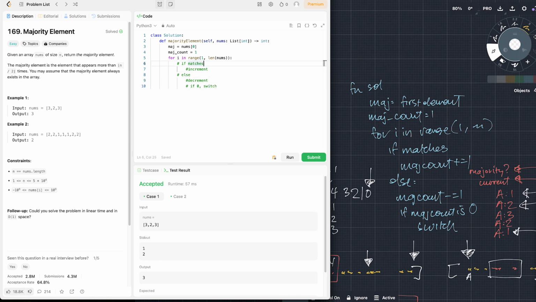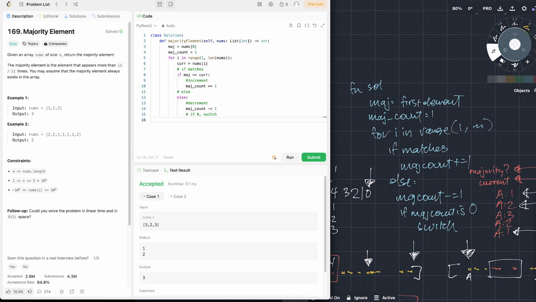Right. So what does matches mean? The current number is nums at I, and if this majority candidate is the same as the current number, then we're just going to go ahead and increment, right? And if it's not, then we're going to decrement. So we're going to do the mirror opposite here.